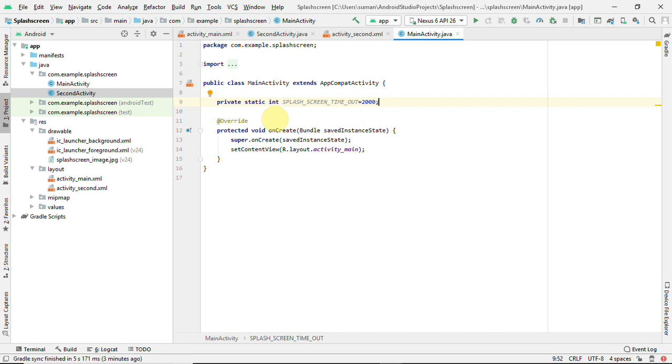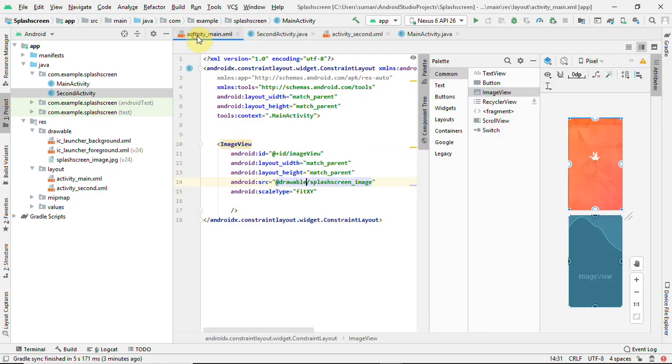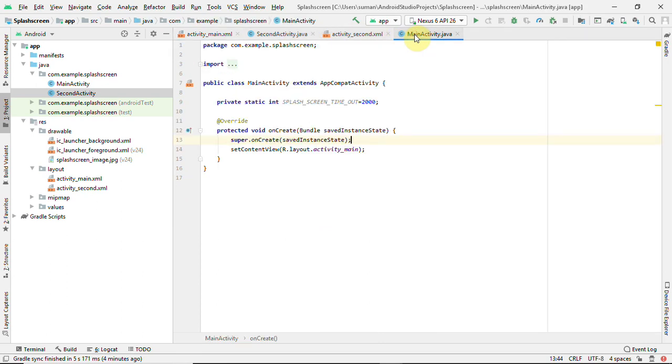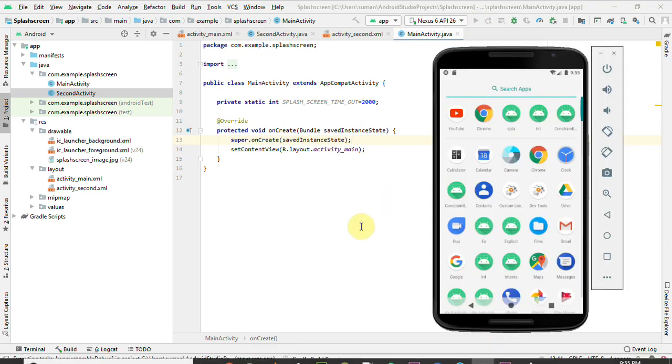So this is what my splash screen has to do, correct? When I'm giving this, within this time it should disappear. After this it should be disappeared. Now before going into the activity main, before launching this, it will launch this, correct? But when you're launching it, I think I'll just run it and see if it works. It's well and good. I'll just launch it and show it to you once.